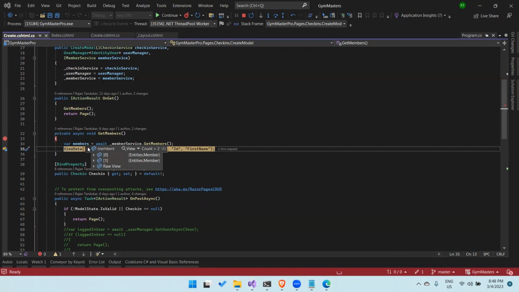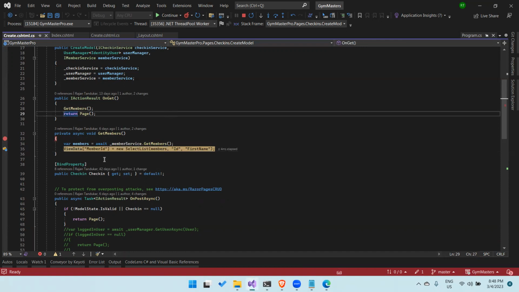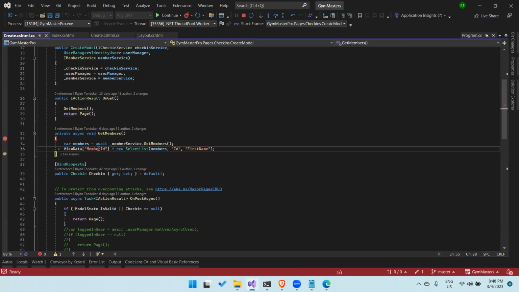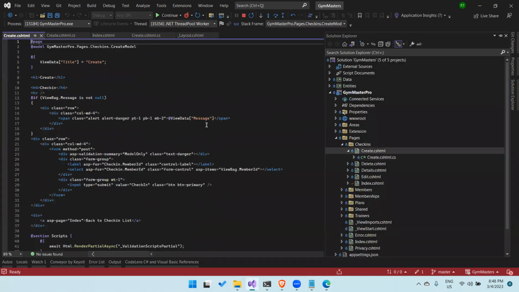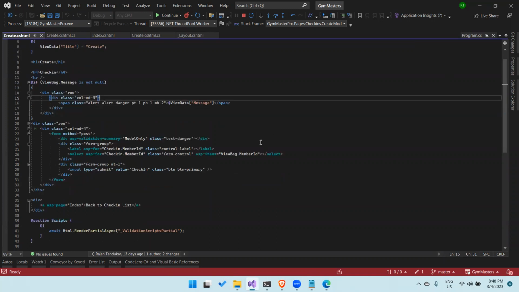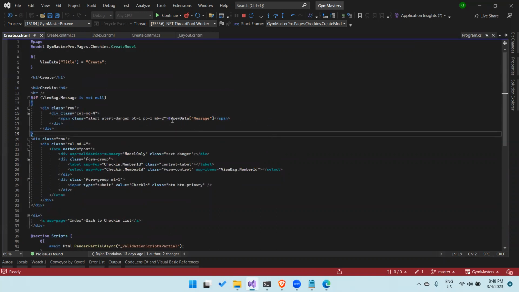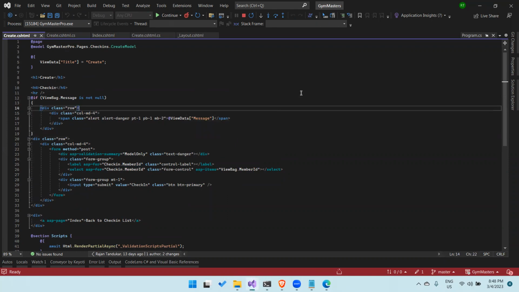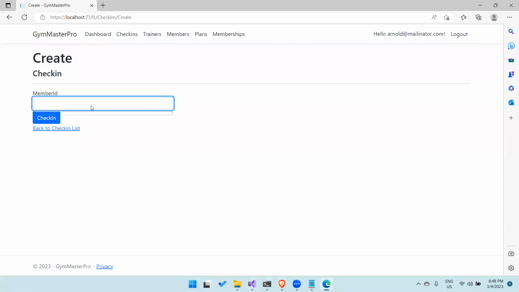So there are two members, member ID, right? Let's go to the view portion here and find this member ID. So we've got member ID. Okay, let's continue. The member is still not here.